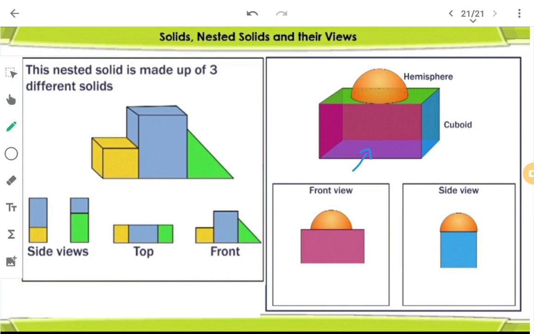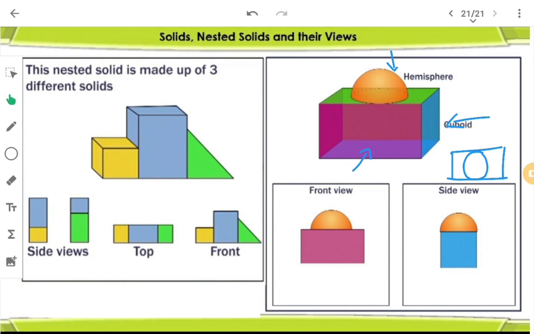And if you view from the side, you may see this shape. And while viewing from the top, you may see one rectangle, I'll draw it and show, and then one circle over here. That is from the top.